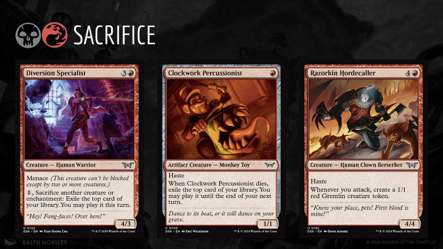We're looking for cheap stuff to sacrifice that has death abilities, so Clockwork Percussionist, for example, 1 mana 1/1 haste. When it dies, exile the top card of your library and play it this turn, or till the end of your next turn, I should say.